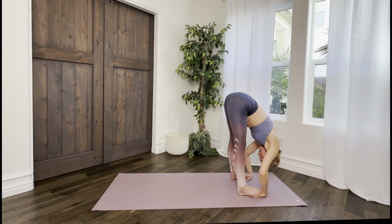I like to bring the elbows so they're magnetizing toward the back of my mat. I just feel that that gets a nice stretch through the wrist. So play with that. See if that opens the carpal tunnel of the wrist joint for you. This can be a really nice way to offset working on your computer and all of the forward motions we do with our wrists.